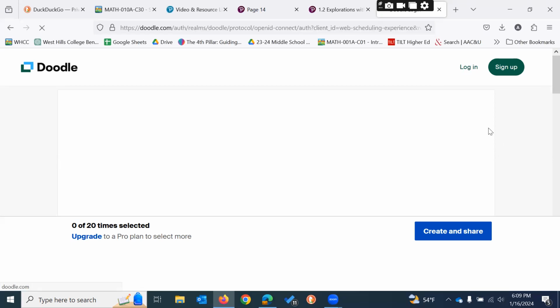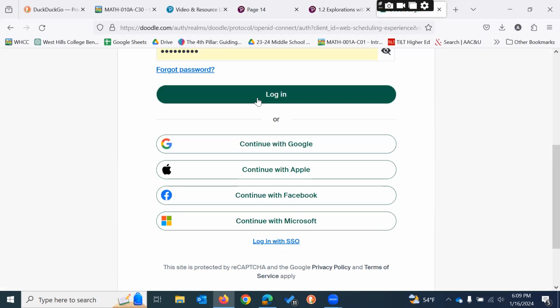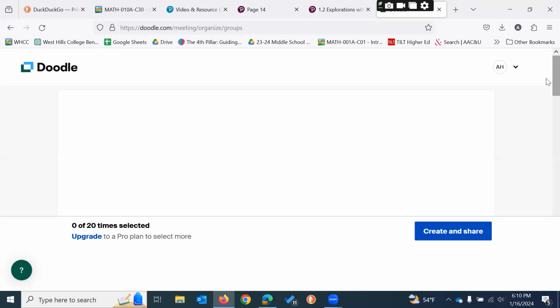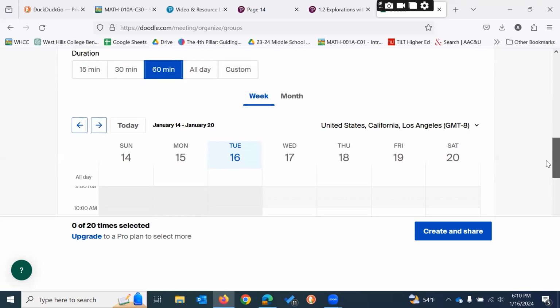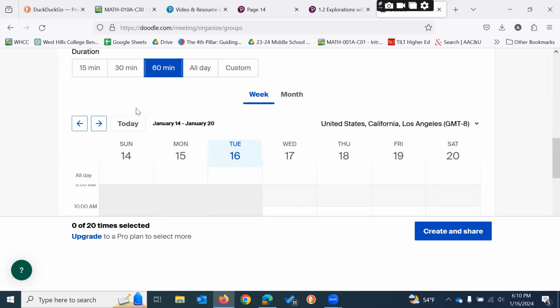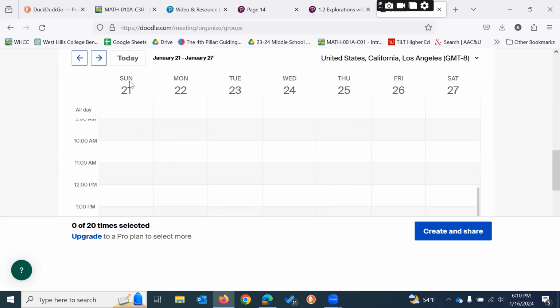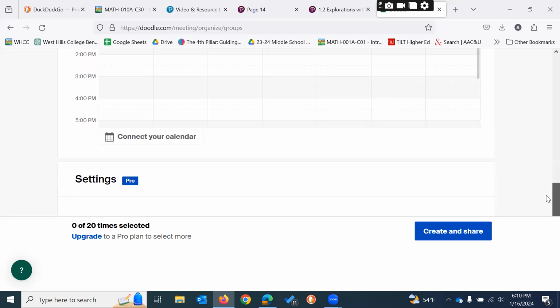All right, let me log in real quick here. As soon as this is over, I will go ahead and send this out. It's going to be 60-minute slots. I'm going to do it for next week so I can have a Monday through Friday all in there. I'm going to block off Fridays, Saturdays and Sundays, obviously, but I need you to select anything from Monday through Friday and what times work best for you. So when are you available? That's what I want to know.